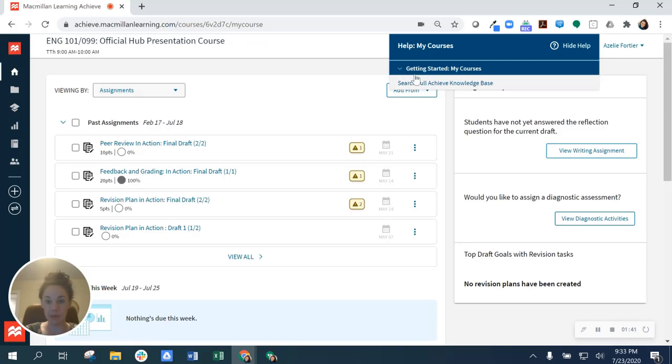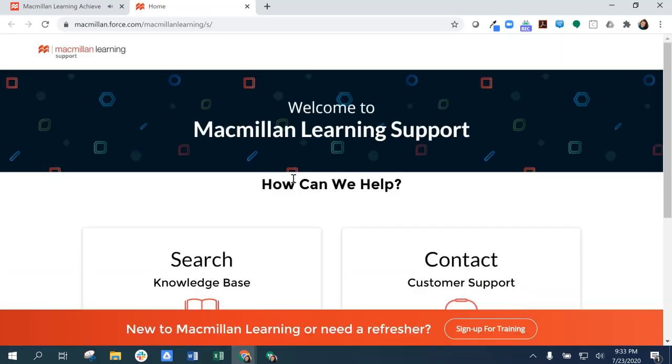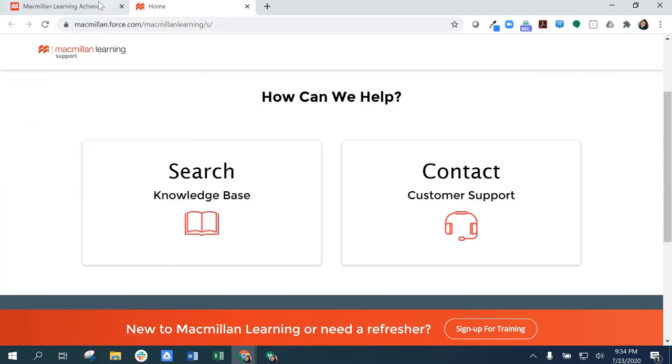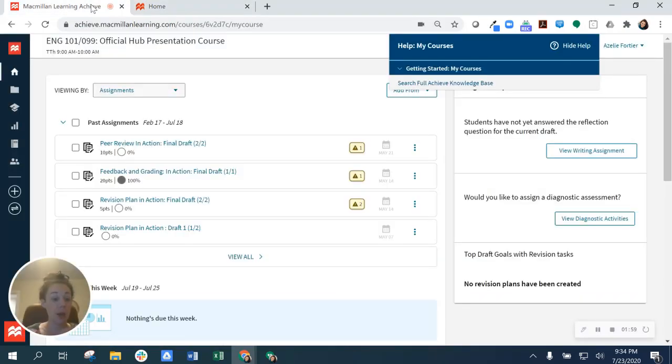This is not a good page to show you the help on, but when you expand this, you get a link to the full Achieve knowledge base. This is searchable, and it's a really great source. The articles are thorough, and you can contact customer support here. There are often videos in them that are very helpful. So don't hesitate to poke around here for a few minutes if you just need a little help getting one answer, one solution. A really great place for you to start.